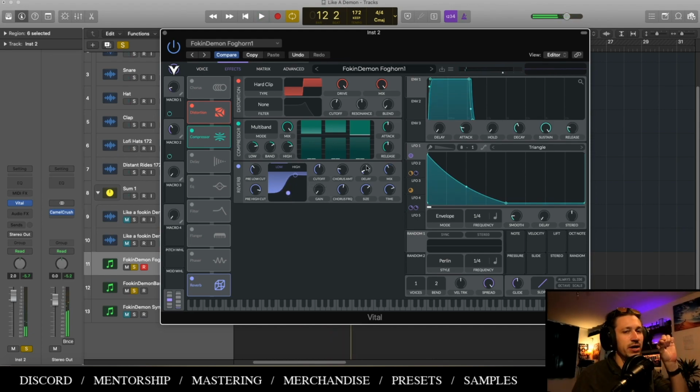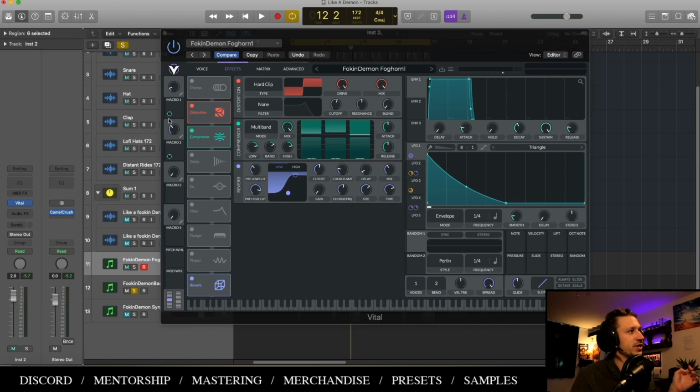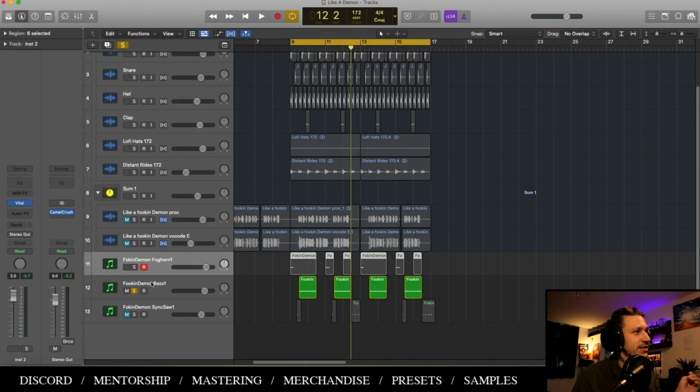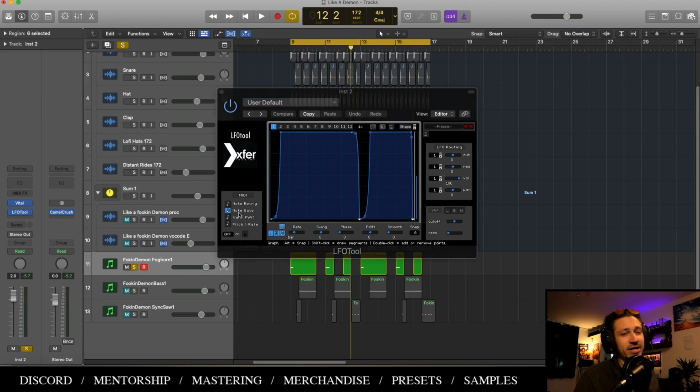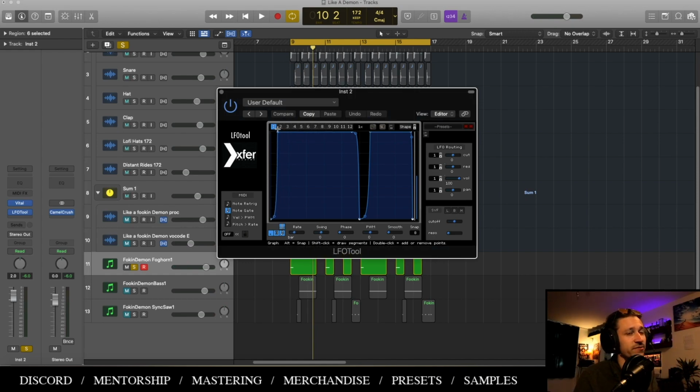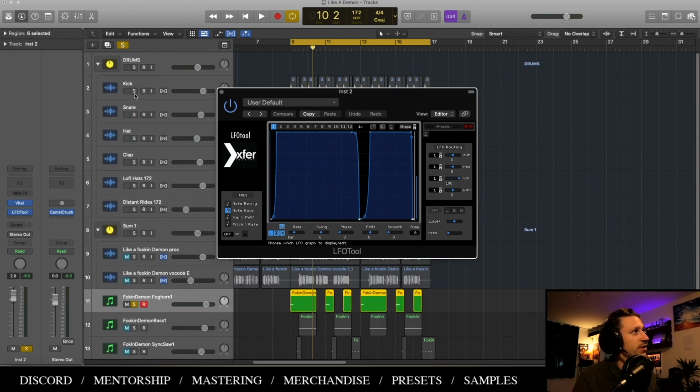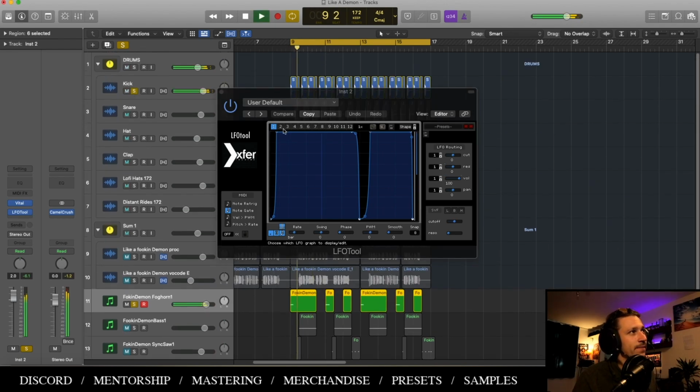I find that to be quite a nice balance, and the next thing I want to do is already start to sidechain that reverb, and I can simply do this in the post-processing afterwards. So I'm just going to add on an LFO tool, already set up sidechain to the kick here. And it's just going to sidechain the whole output, including the reverb, obviously. And you can hear it's obviously sidechaining the very beginning, so it's going to take away a little bit of that starting attack. But that's fine, because I want that kick to really shine through anyway.